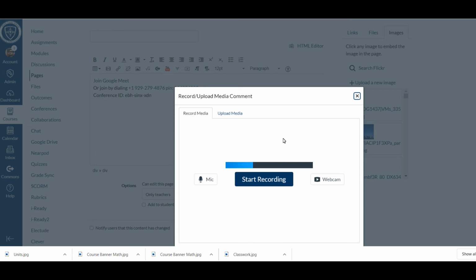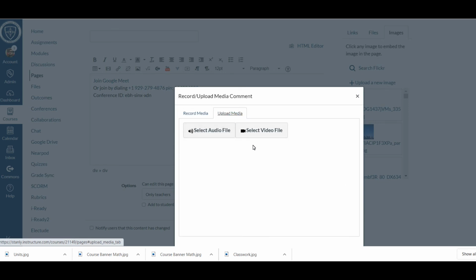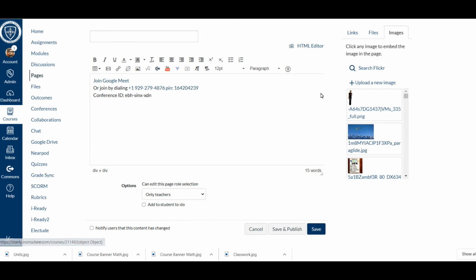But even at that, it can get a little iffy with background noise and things like that. It's better than nothing, but I feel like there are other tools available that do a better job. But you can upload your media from here, whether it be a video file or audio file, and it will embed it in here. Now, going across, these are also pretty common text editing tools.